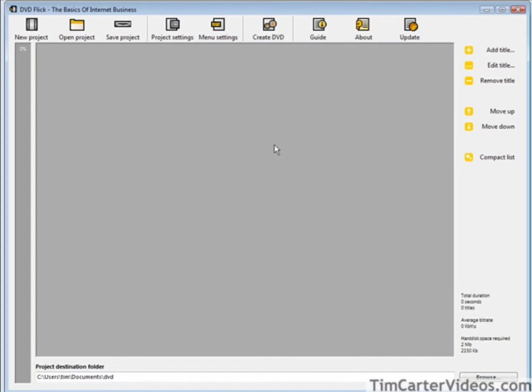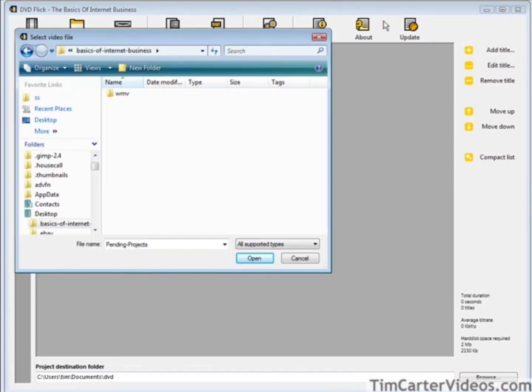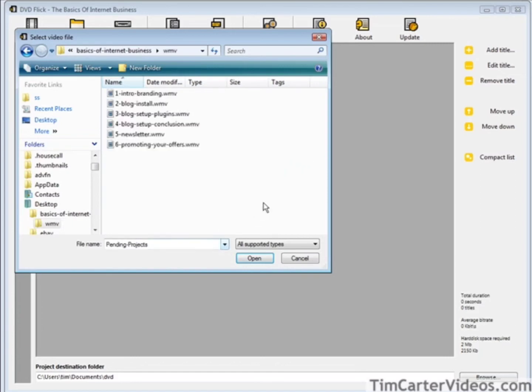The next thing we have to do is add our video files. Let's just click add a title. Then we find the titles that we want on here. Okay, so we have our different ones here. What we can do is hold down our control key and then just pick them all.